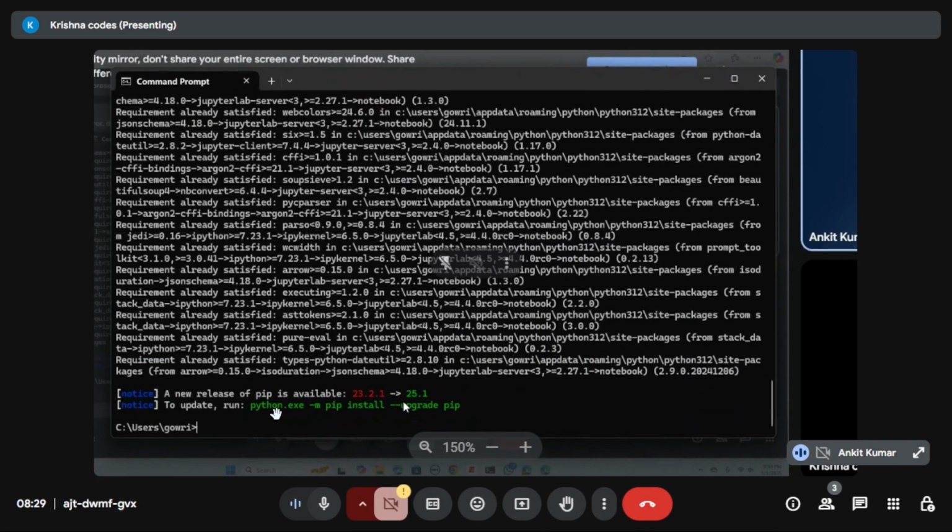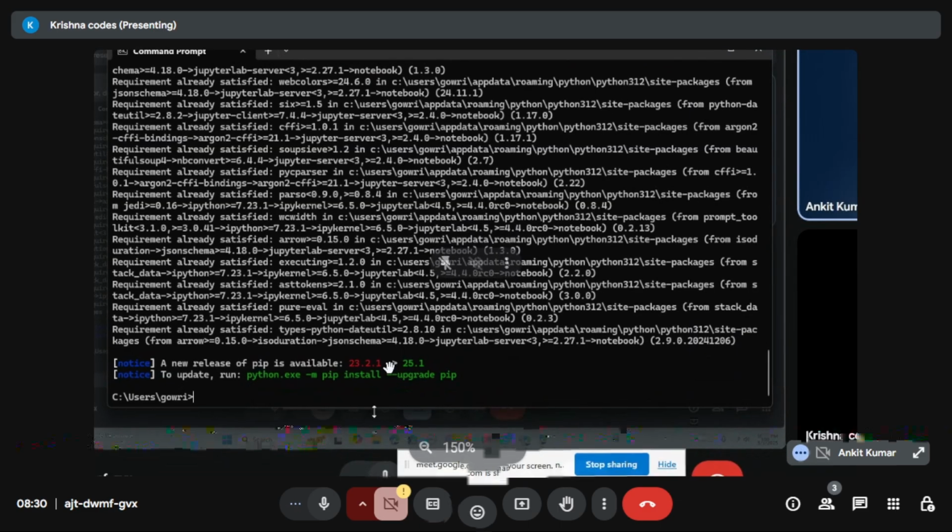Also, I think you can try this. You can copy this python.exe command to upgrade your pip. This is optional, but I think it is recommended. Yeah, you can copy this.